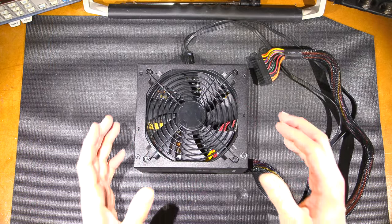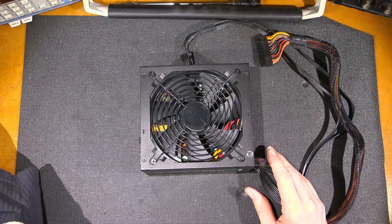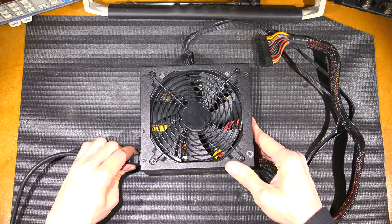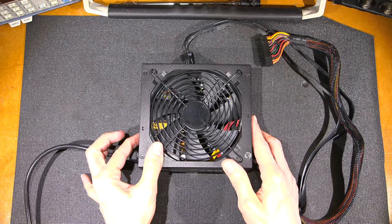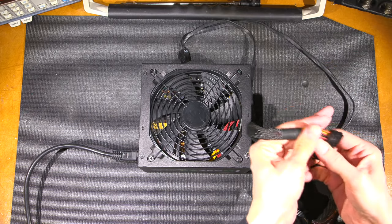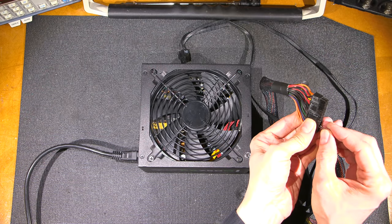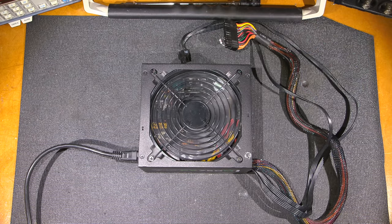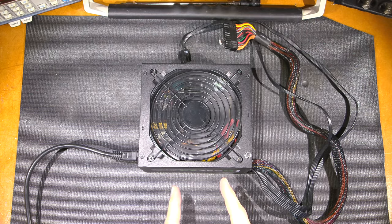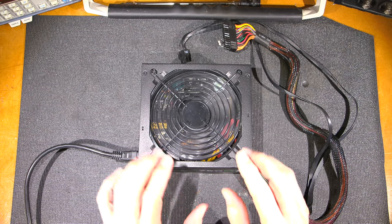The fan is reinstalled and the power supply is put back together and it's nice and clean now. So let's see how the fan works. So what do you think? Is it going to spin fast and make lots of noise, or is it going to spin relatively slow? Let's find out. Turn on the switch there. And again, connect the green to the black and away we go. Now that's the way a power supply should sound. That is silent. So that should last the long term.